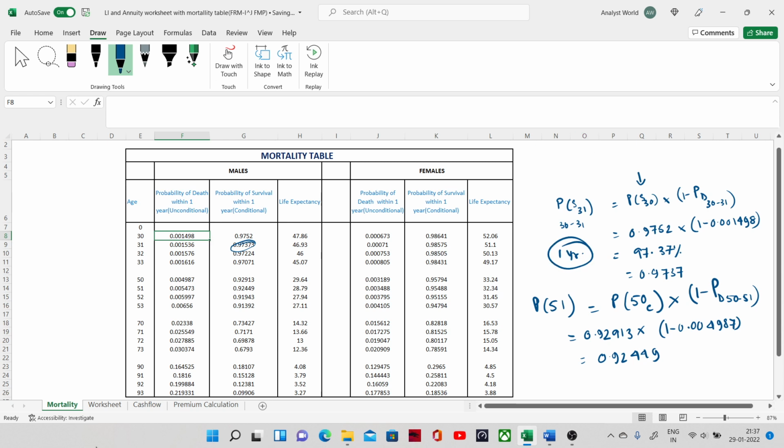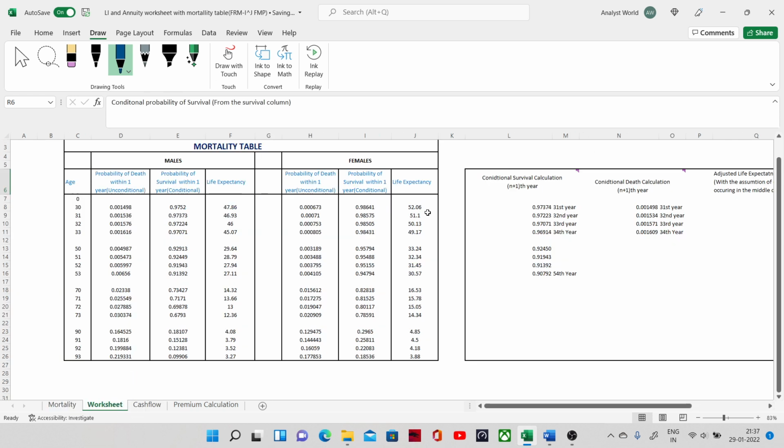That's important here. Okay, so the next worksheet is just that. We have taken all that we talked about. This is the calculation part, which I am showing you. You can refer to the formula bar. It talks about the probability that the person survives for one more year. Now, there is one interesting thing. Why are we talking about all of this?